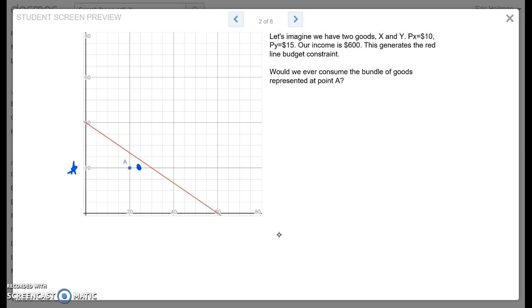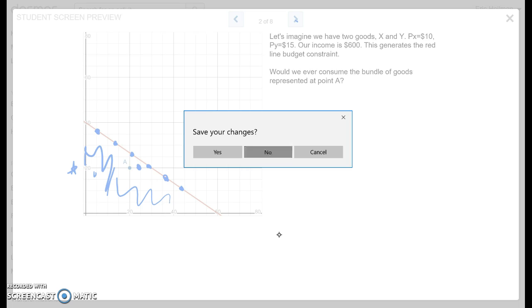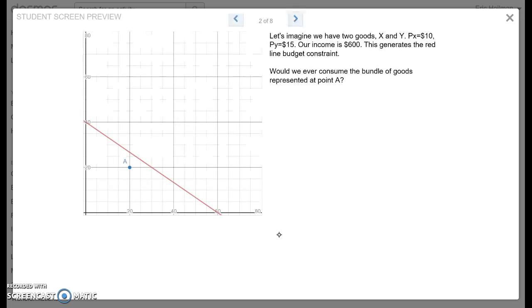So no. And as we talked about before, we're never actually going to end up consuming any of the points that are inside the budget constraint. We will always end up somewhere along the budget line. So the point that we're actually going to end up consuming will be somewhere along that line. And today we're going to look at how we actually figure out where along that line we're going to be. So this is where we're going to bring in some preferences to combine with this to see where along the budget line we end up. So the next graph is going to show a budget line and some indifference curves on the same graph.